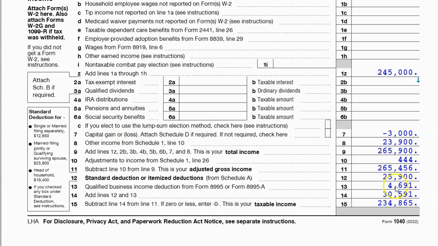So you can see in this case, the gross amount, the profit, is $23,900. That's subject to tax, but you get to further reduce it by another $4,600. And typically it's up to 20% of this profit here. Then there's a phase out based on other factors. So that's another pro of this single member LLC.